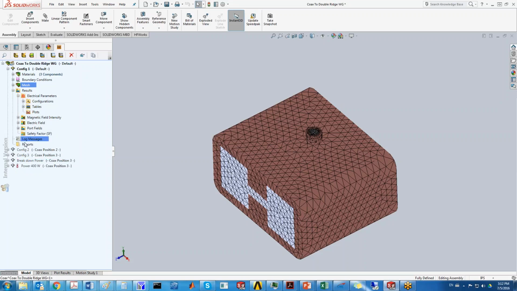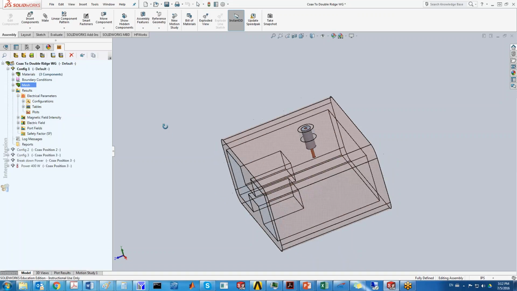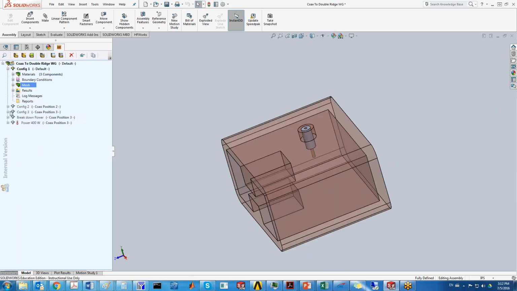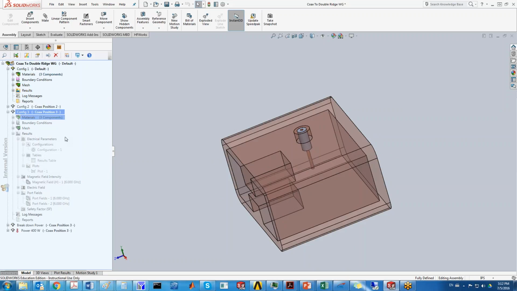Okay. So actually this configuration 1, I'm going to go ahead and hide this mesh. Might not necessarily be the best one. I don't want to go into too much detail about the different things in setting up the study. But if I activate this configuration, this third configuration turns out to be the best one.